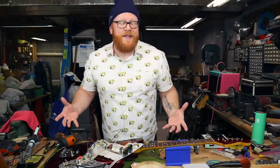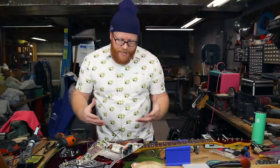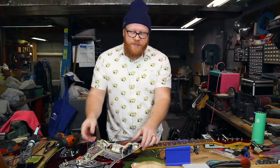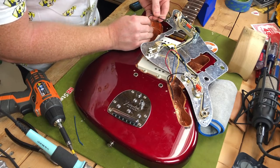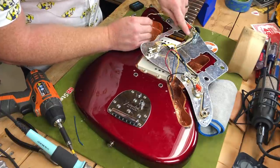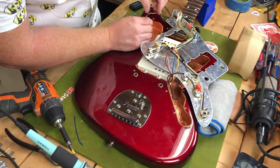All right, let's move on to the neck pickup. Now, the neck pickup can sometimes be a little bit more tricky when you're working on a Jazzmaster because the leads aren't going to the toggle switch. They're actually going to the rhythm circuit switch right here. We've definitely got more lead than we need, so what I'm going to do is cut down the ground wire first and attach it to the back of this pot of the rhythm circuit, the 50K right here.